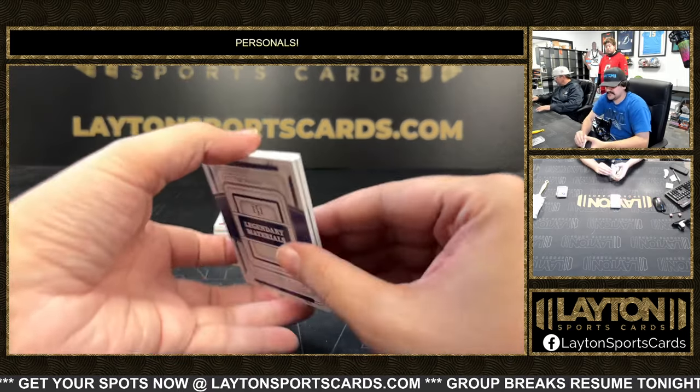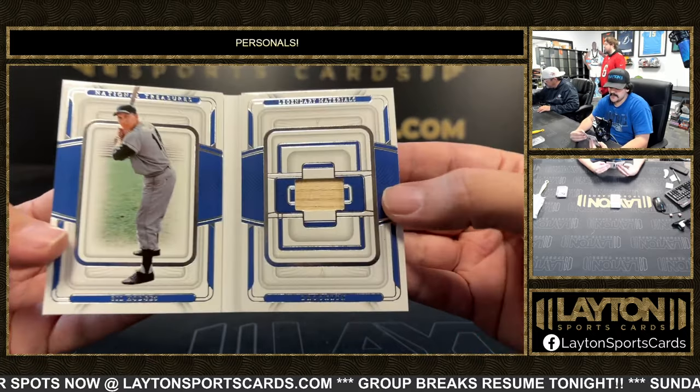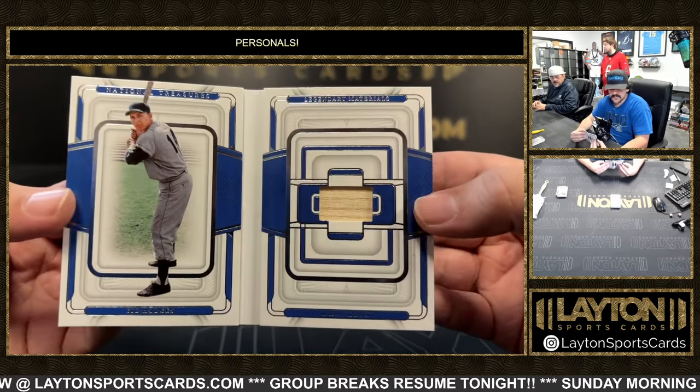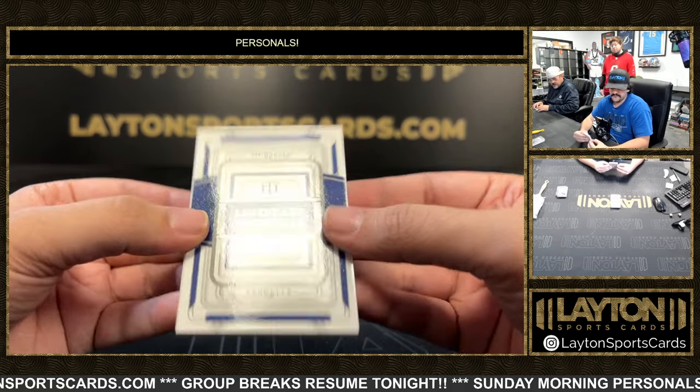Start off with a booklet. It's going to be Legendary Materials of Gil Hodges. 249, that one's going to be a Bat Relic booklet. Gil Hodges there on the Legendary Materials for Brooklyn. Bat Relic booklet to 49.